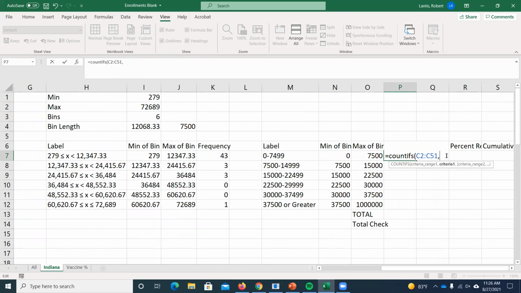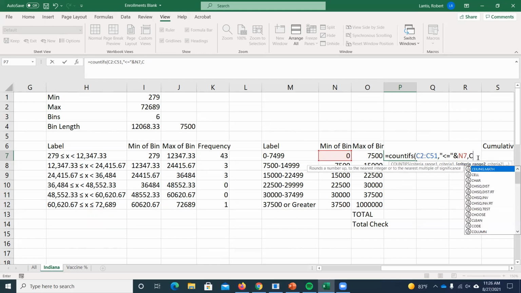What's the first criteria? Is it greater than or equal to? Put that in quotation marks. Use the and sign. Is it greater than or equal to? Well, now we're going to start at 0, just to make it look a little cleaner. Comma, look back through the data. I now know what that range of data reference is.